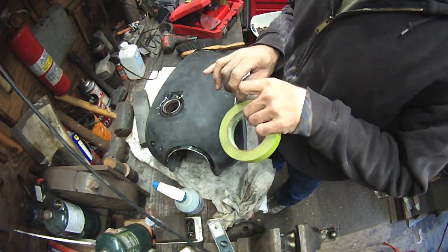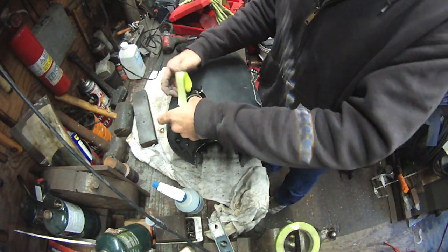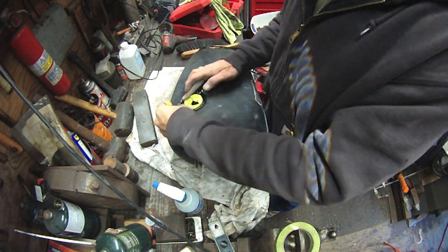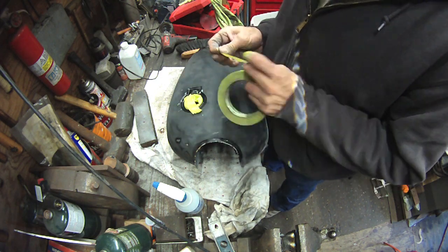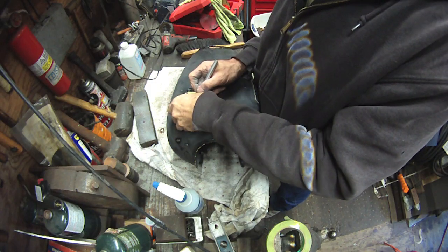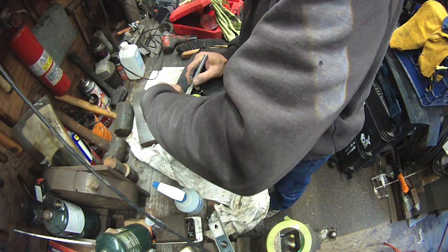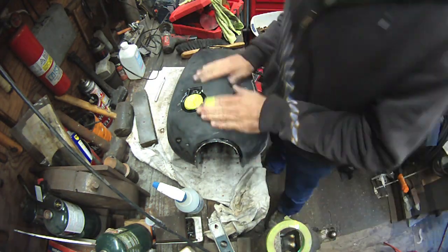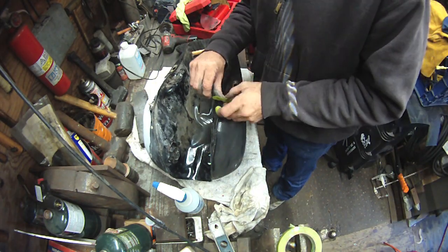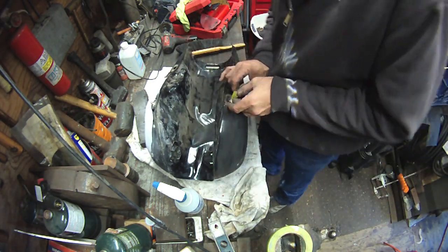Get everything wiped down again. I cut my finger there. I don't even know what I cut it on. Oh, I jammed it in a piece of glass. That's right. And it was bleeding pretty good, so I just put a little masking tape on there. Got the tank all wiped down with rubbing alcohol again for about the third or fourth time, and that's actually what reminded me about the cut on my finger. That rubbing alcohol let me know, oh yeah, hey buddy, remember? So I put some tape on my finger to stop the bleeding. You see, there's a dent there in the front of the tank. It's fine.